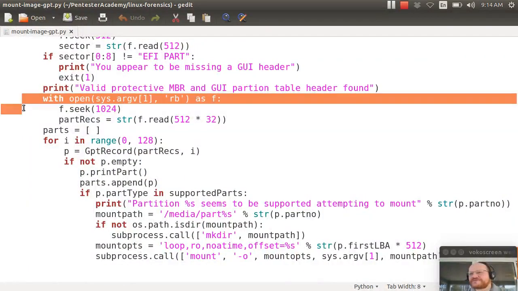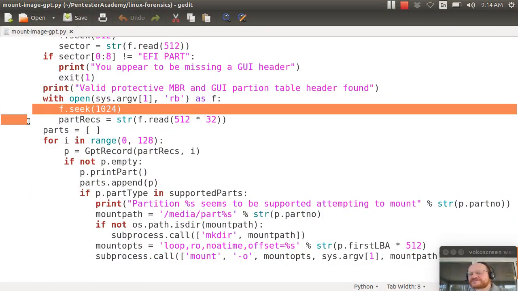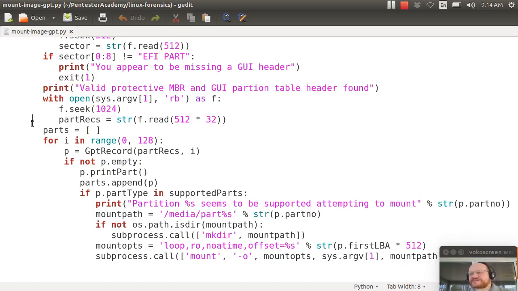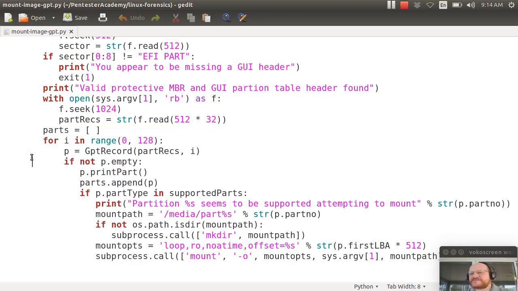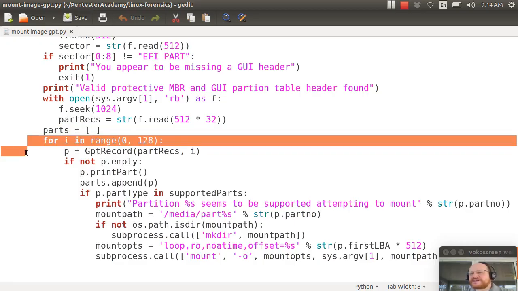I then open the file, seek past those first two sectors, and then I pull in 32 sectors. So 32 sectors should have all 128 entries. I then define an empty list, and I iterate over that list.